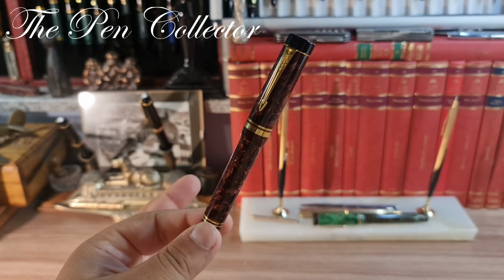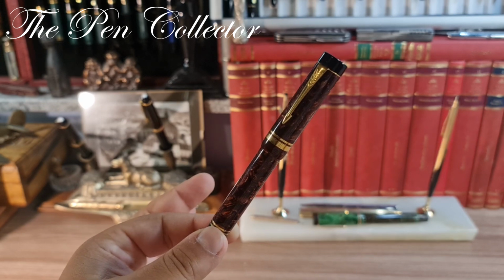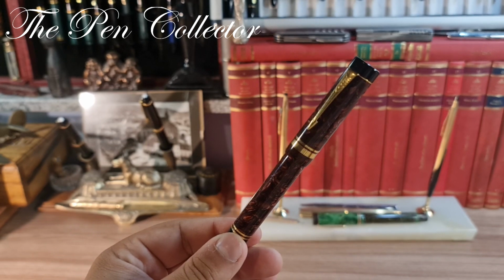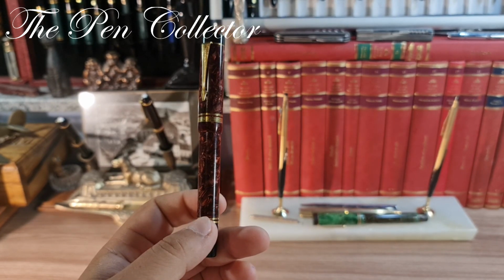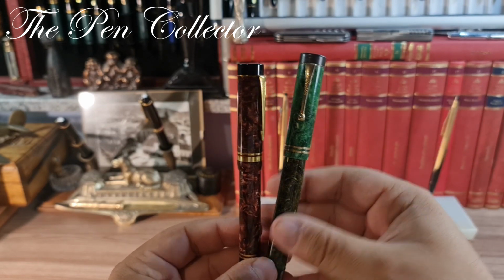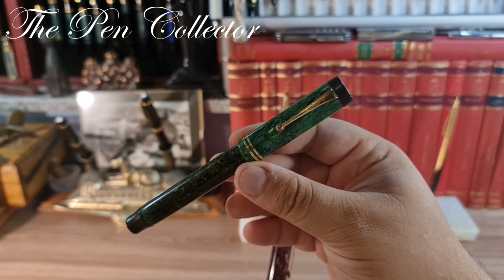So this particular model you see in front of the camera was launched in 1987 to commemorate Parker's 100 years jubilee. Actually, it was launched a year previously to the jubilee, because they celebrated 100 years from 1888 till 1988. And they based the design of this fountain pen on this wonderful design from the 1920s. You can see the similarities, and we will do a slight comparison between the two models. But this fountain pen that you see right here, guys, put Parker on the map and established Parker like the big brand we know today.